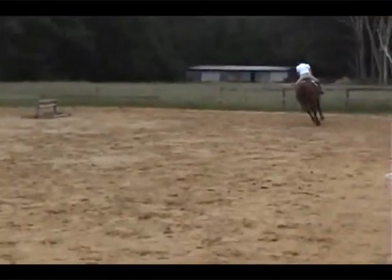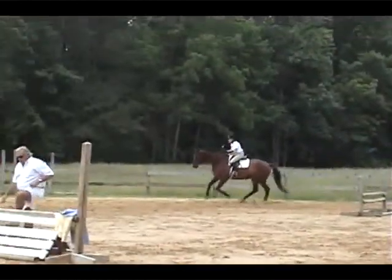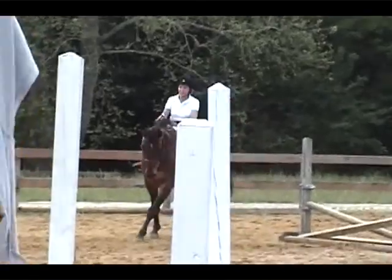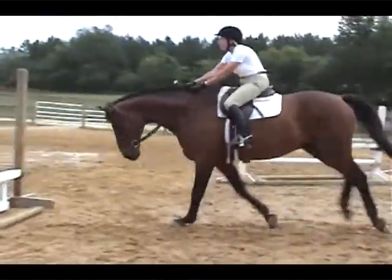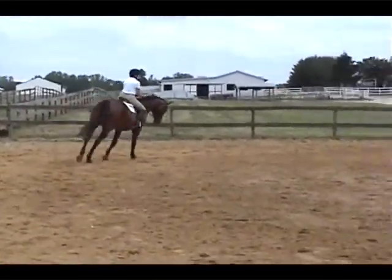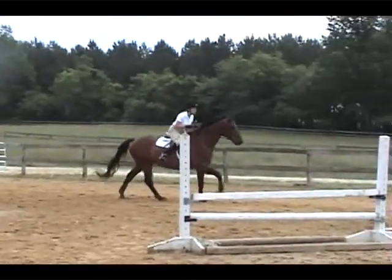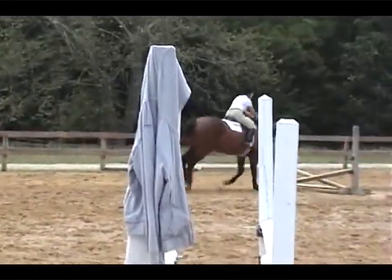Good. Now go jump that gate. Get up. Go straight. There. Now you got his head straight. That's going to help it. Straight. Keep gathering. Now put your leg. Good. Keep going. Good. Now give me the outside 5. Straight. There it is. Count. 1, 2, 3, 4, 5. Good job.